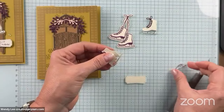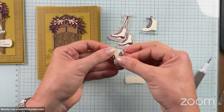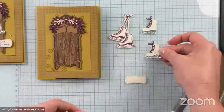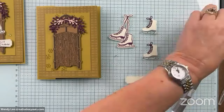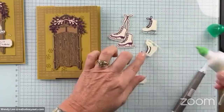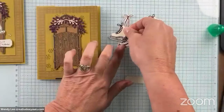I think the skate is one of my favorite elements in here, these ice skates. I am not good at ice skating, but I can pretend, right? Adorable, adorable, adorable. All right, so let's go ahead and put one skate down, and I'm gonna use liquid glue, and I'm gonna do it flat. And I think that's fine. So we're gonna put this right here.